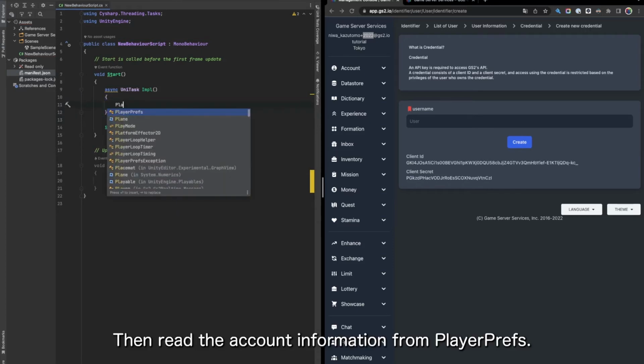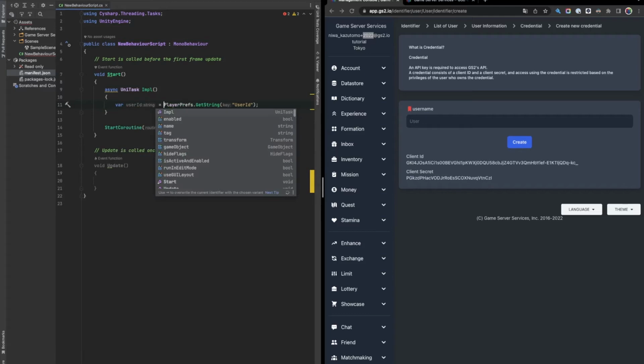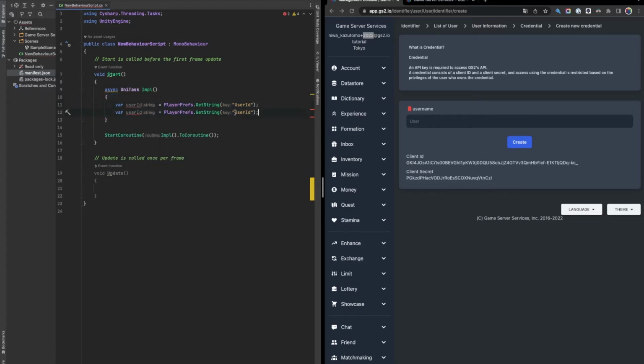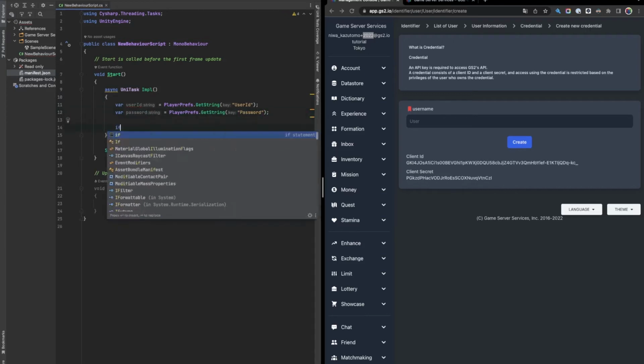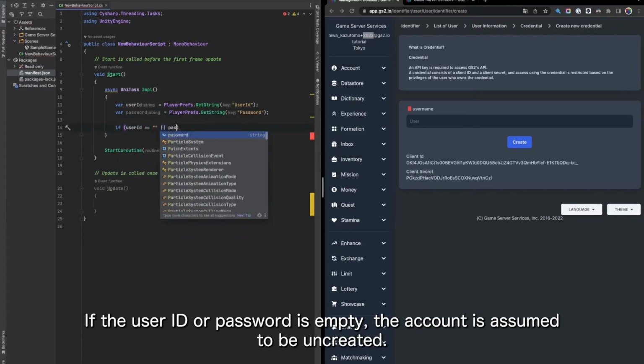Then, read the account information from PlayerPrefs. If the user ID or password is empty, the account is assumed to be uncreated.